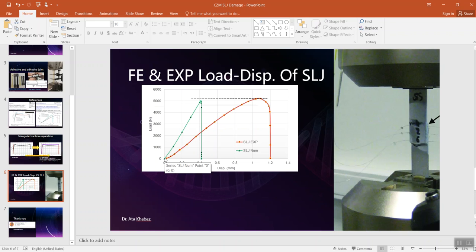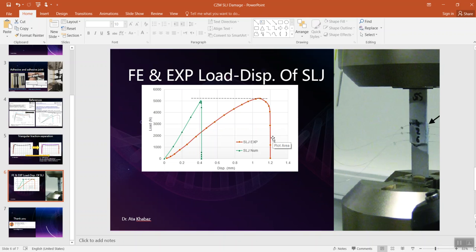As one reason, we can say that since we didn't use an accurate measurement for our displacement, maybe the experimental part is a bit off from the real amount.